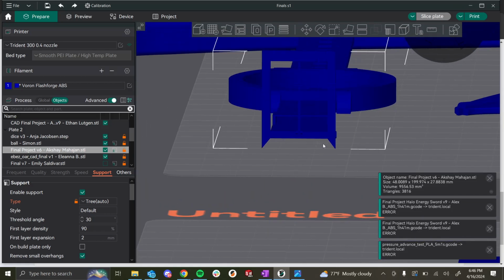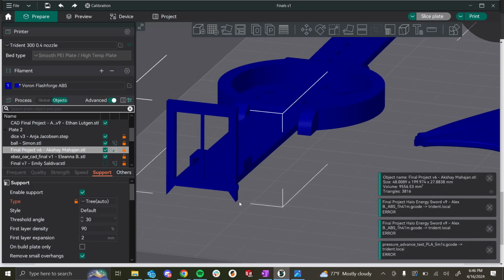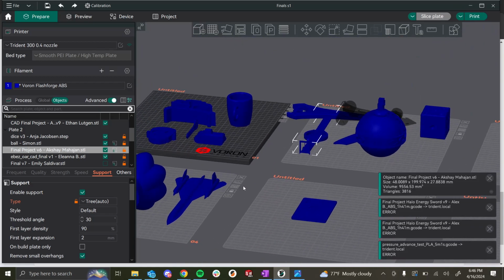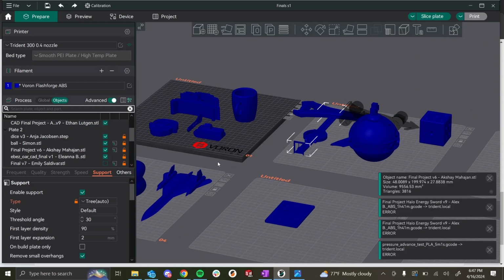Here, at the base of the buckle, these 2 points are very small, so increasing the surface area on the bottom of your print will make my life so much easier. You can see here the surface area is almost non-existent, so that makes it more difficult.